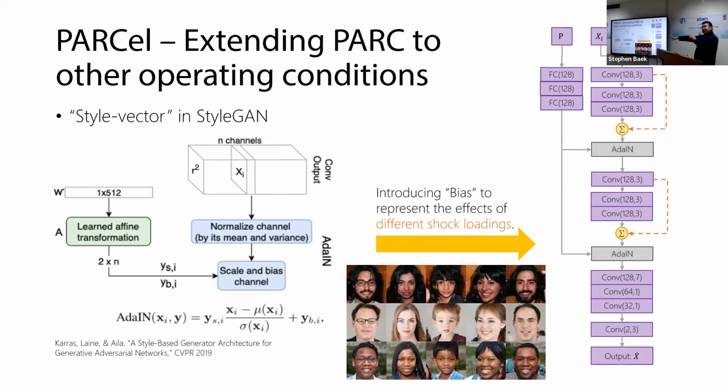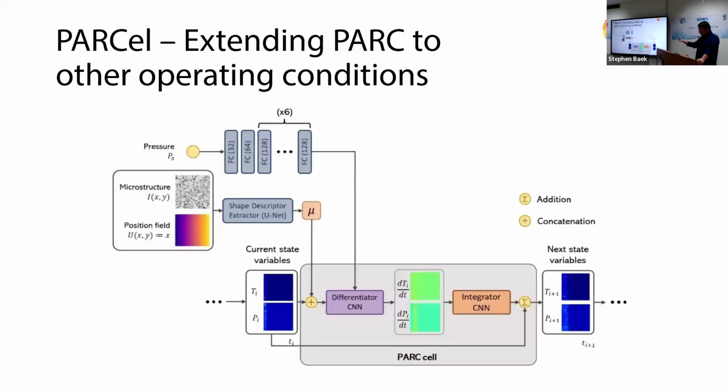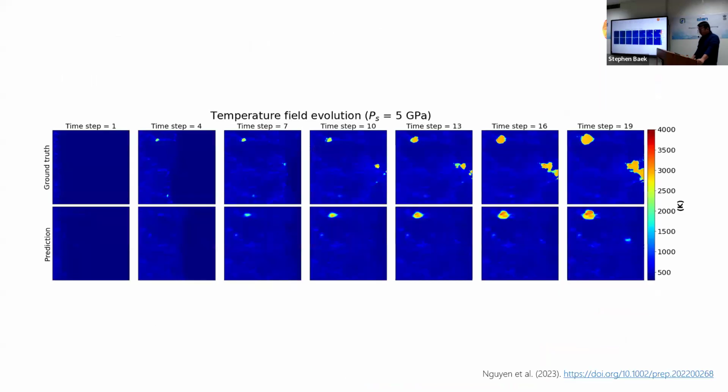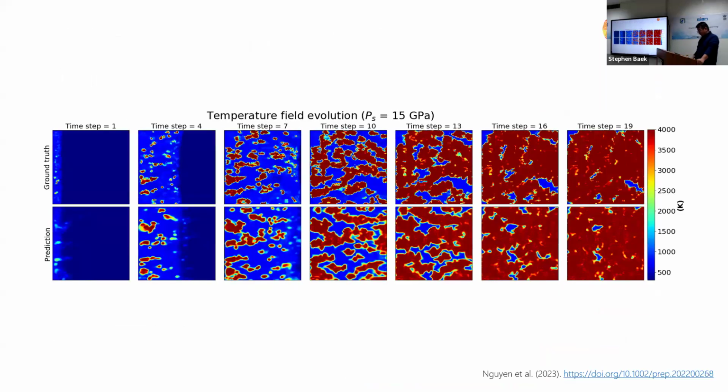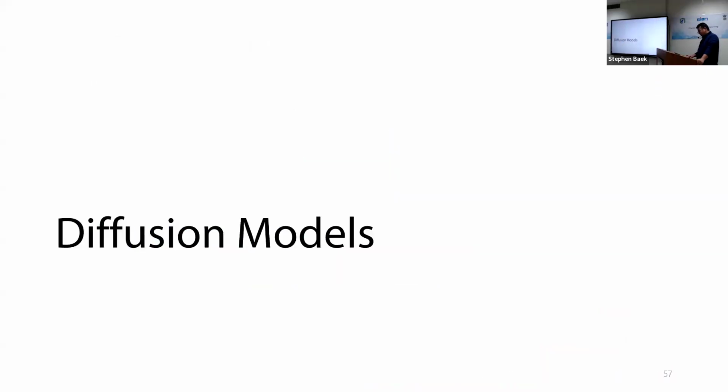So, like I said, the style again. I mentioned that the idea of style vector can actually be very useful in solving a lot of engineering applications. So we already saw this application of the style vector inside of Park, so that we can kind of bias the prediction using the style vector. So I'm going to just skip through because you already saw. For the overview of generative adversarial networks, or GAN.